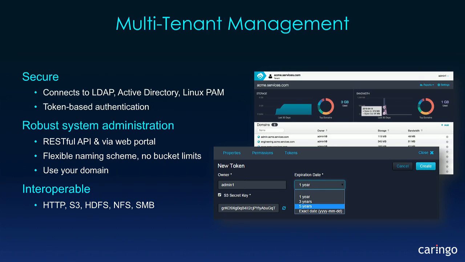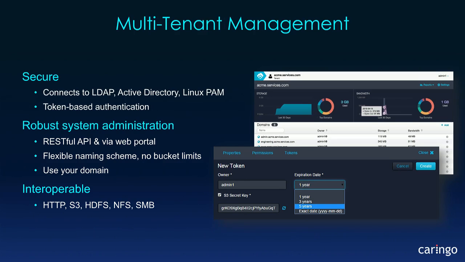And we also provide a token-based authentication as well. We allow for users to set up tokens, especially in the case of the S3 protocol personality. They can set up S3 tokens to configure their applications to interact with the storage in that fashion.